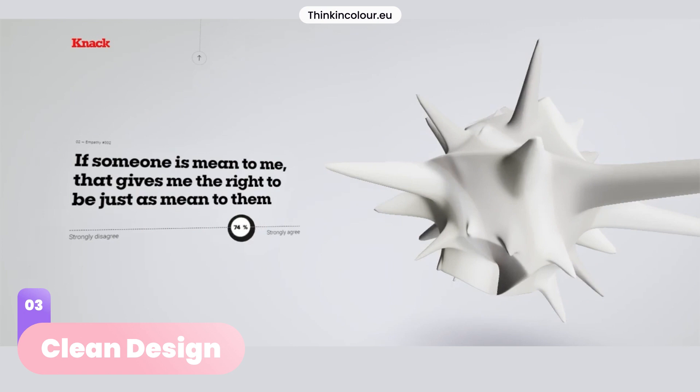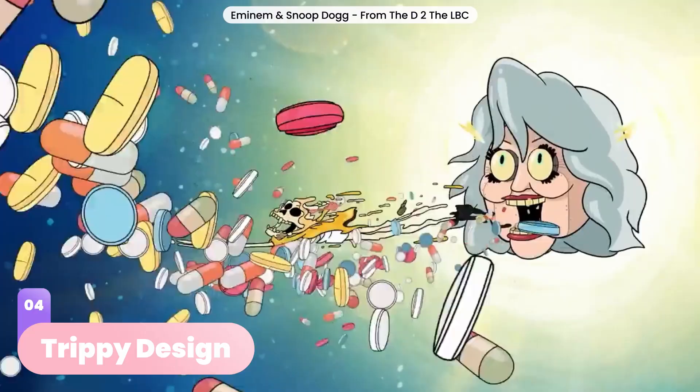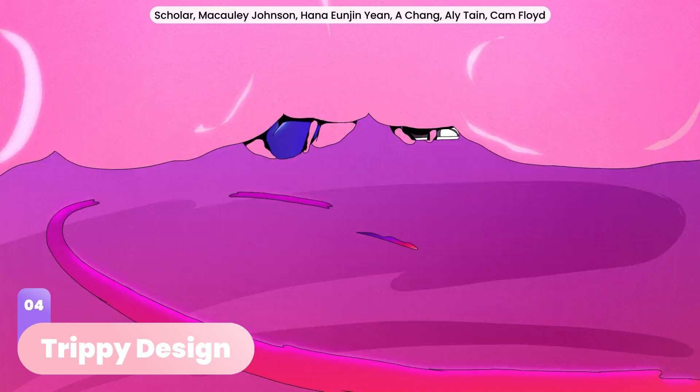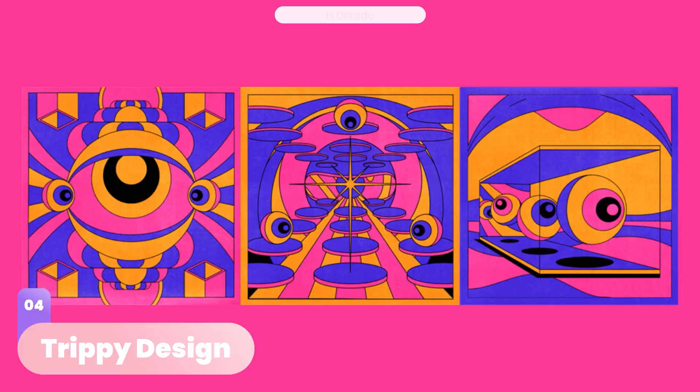In a 3D form or complete flat and simple basic shapes, the most controversial trend invites us on a trippy journey in 2023. This design style creates surrealistic experiences that resemble the effect of having hallucinations, presented through a mishmash of styles that may or may not follow any logic. It seems logic is not necessary to make it to the top of the charts, as we will keep seeing trippy designs in 2023 — a lot.